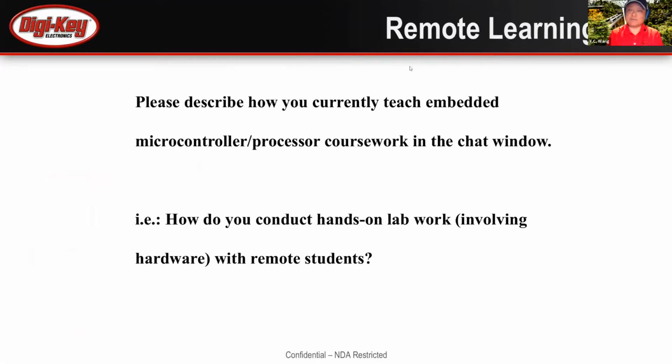I understand that for many of these courses, the ability to work hands-on with hardware is critical to the understanding of the topic at hand. So for a lot of students, how are they doing this right now? Are they doing this remotely? How are they accessing the hardware? How are they debugging the hardware? How are your teaching assistants, or how are you helping the students debug problems?